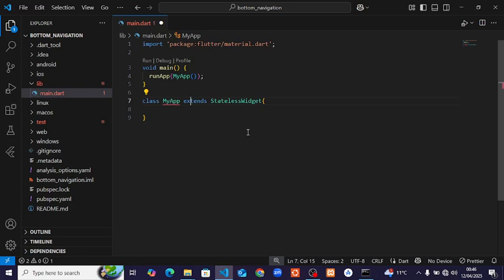In scenarios where you're using a stateless widget, that's when you feel like you don't want any change in that UI component. So since right now we are creating a root widget, there is no need of using a stateful widget. We're going to see how to use a stateful widget in this tutorial today, and I'll be explaining it thoroughly in detail, so that you are able to understand why we need a stateless widget.